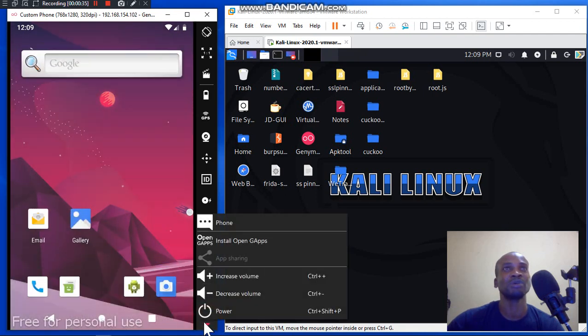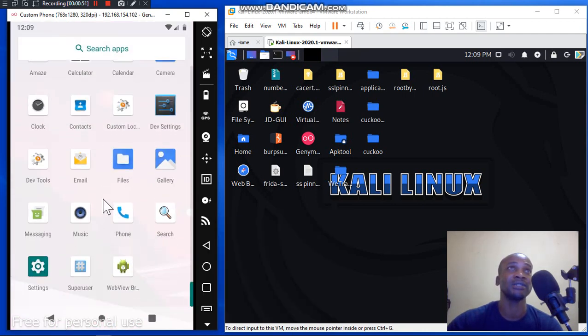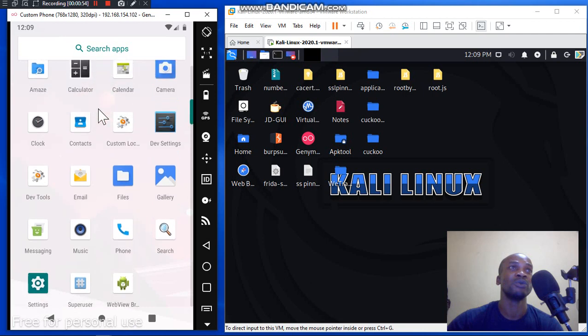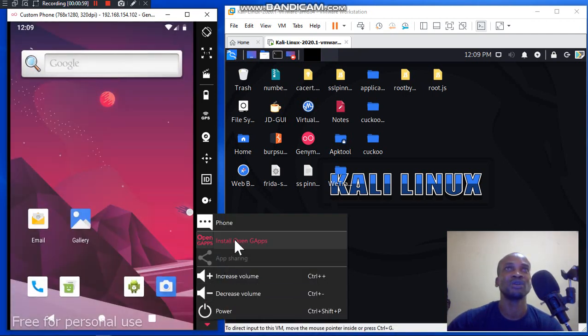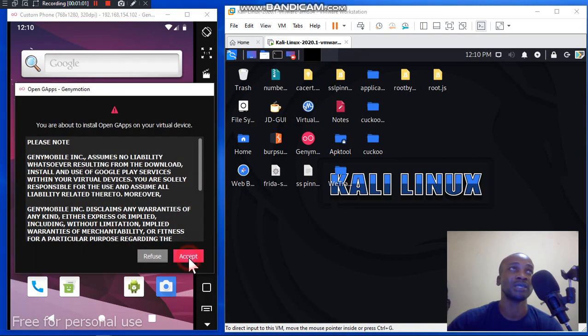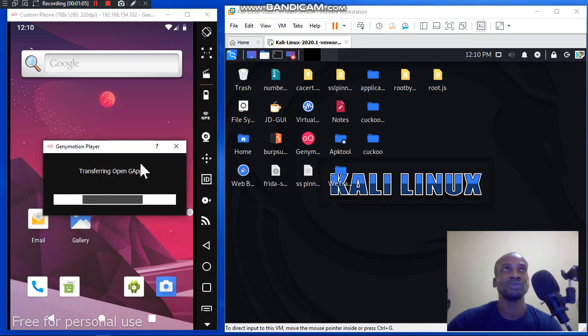You click on this button, you see install OpenGApps. Basically, this will give us the Android Play Store application, which is not on the device already. So we have to install the OpenGApps. You accept. It will take a while to carry out this function.